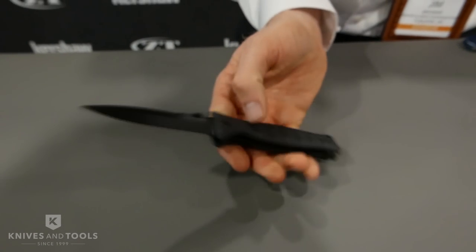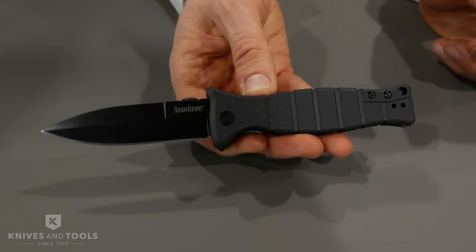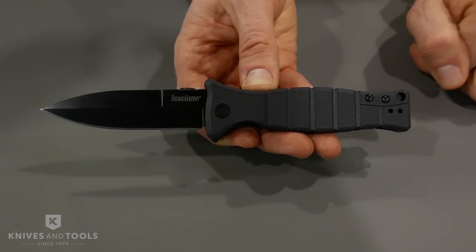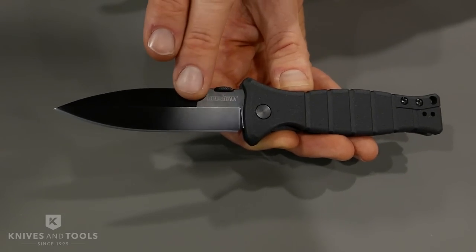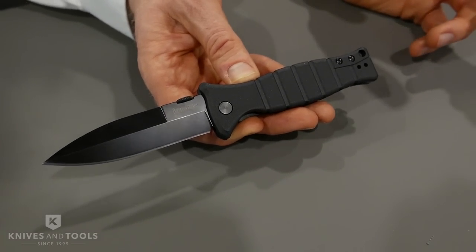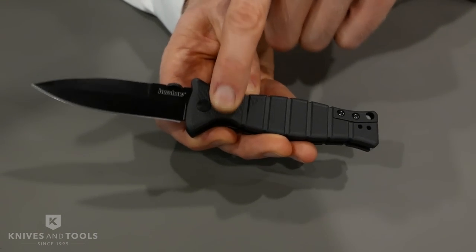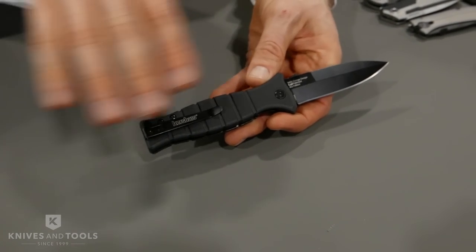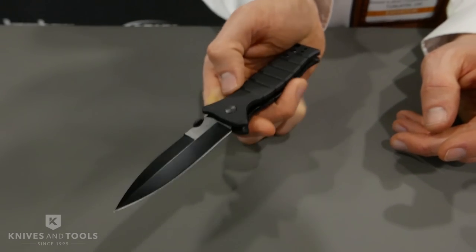Going in the total opposite direction, this is a design by Les George — he's one of the knife makers we work with. Les has a big military background and he loves vintage military knives. This is based on a knife called the M3 Trench Knife that was actually used in World War II. It's got something of a bayonet style grind. We have a tapering handle that has these large grooves in it, reminiscent of the stacked leather handle that was on the M3 bayonet. We have injection molded handles with a G10 texture. Reversible deep carry pocket clip, all blacked out finish, and a manual action with an inset liner lock. This one will have an MSRP of $44.99.